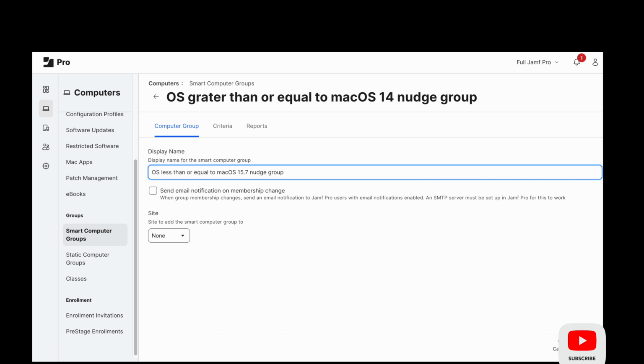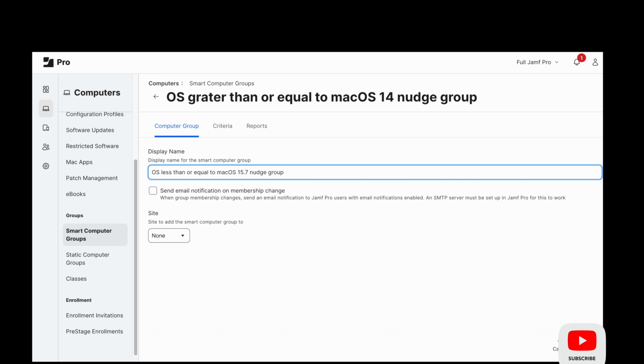Here we have a custom schema. We've added this preference domain. That preference domain is important. Let's go back and look at that. All this is on GitHub in the wiki though, so take a look at that. Getting this configuration profile is so important. So again, source custom schema, preference domain, com.github.macadmins.nudge, just like we have it here. I think even the N in Nudge needs to be capitalized. Let me know what you think in the comments below. I'm actually not 100% sure.